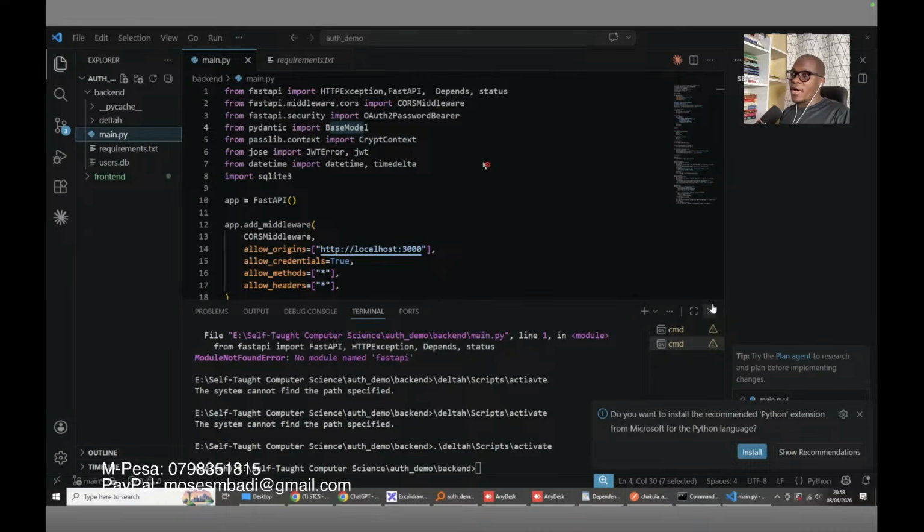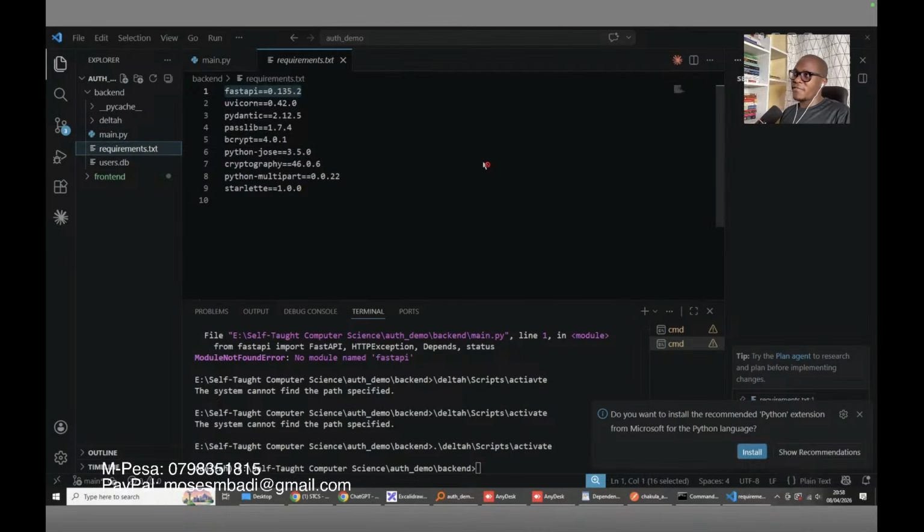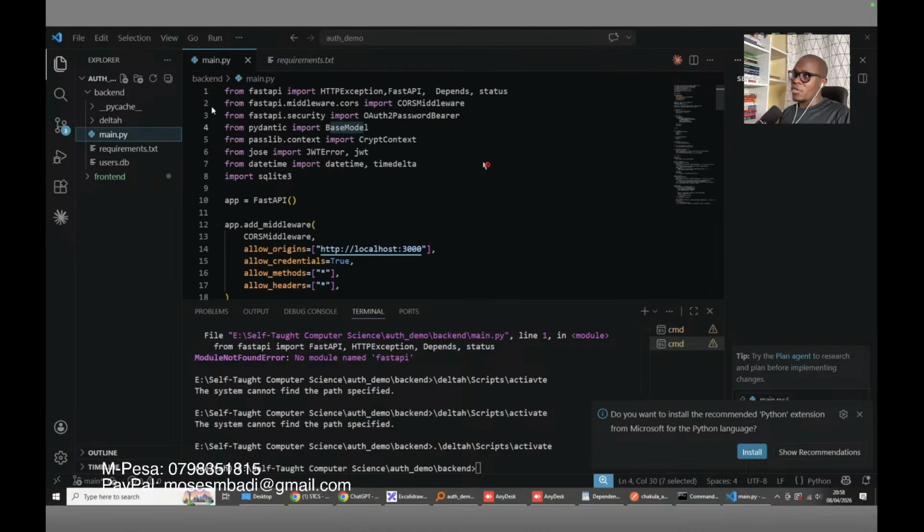So in your requirements.txt, you'll just define one dependency like we've done here, but inside your code, you'll find out that you're using more than one dependency, as we have shown here. So we are importing a couple of things, like for example here, CORS middleware, and then we jump to Pydantic.